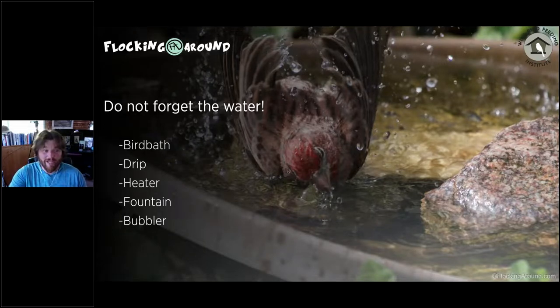Don't forget water. Birds can find food on their own, but especially in drought years, clean fresh water is harder to find. Birds bathing in roadside puddles risk exposure to hydrocarbons and road chemicals. Providing clean fresh water is critical. You can do it through a bird bath or a drip system — this image is my backyard bird drip, actually just a large pot saucer with big stones so birds can't drown.